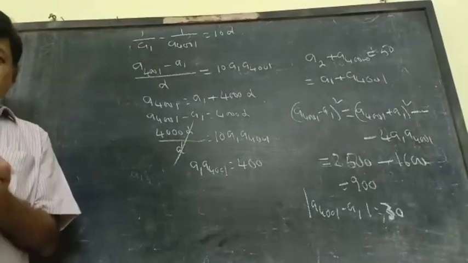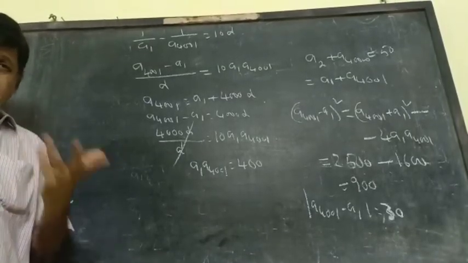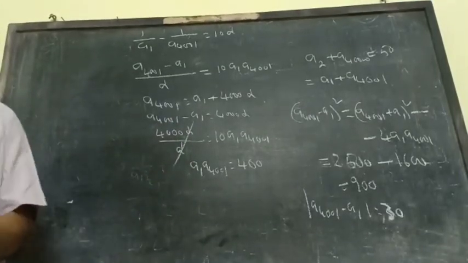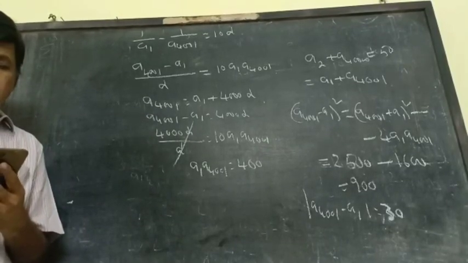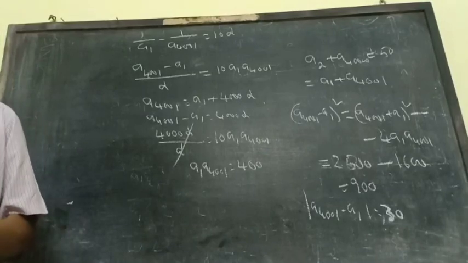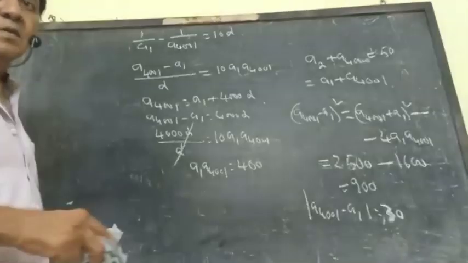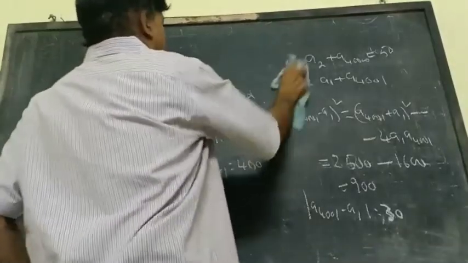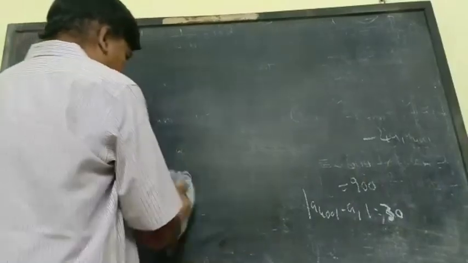See, I think you follow that idea. 1 by A1 A2 means how to plan. You know A2 minus A1 is equal to A3 minus A2 is equal to, etcetera, the common difference. Like that, you can plan this problem and do it. Okay, understood? So this is one of the important questions.